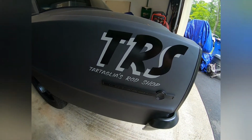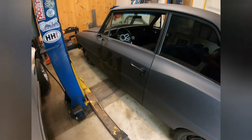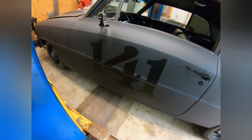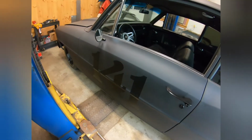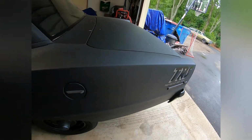Not too bad. Yeah, he had it lettered after I painted it because the paint came out okay. It's not great. If you see it in the sun, you'll understand. And he's like, what do I do? And I'm like, I don't know, throw some graphics on it. That was his motocross number, 141. So I kind of gave it a little bit of something. The TRS, Tartaglia's Rod Shop. A little bit of something, but that's all going away.